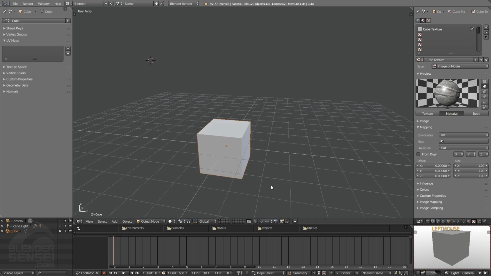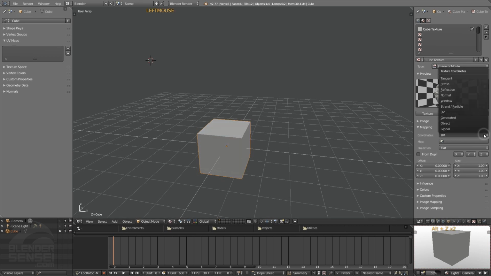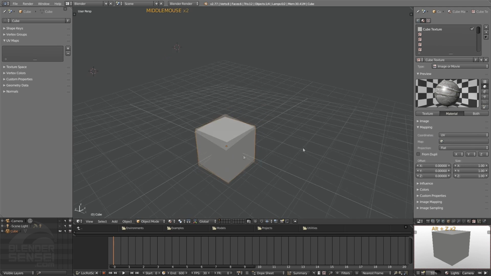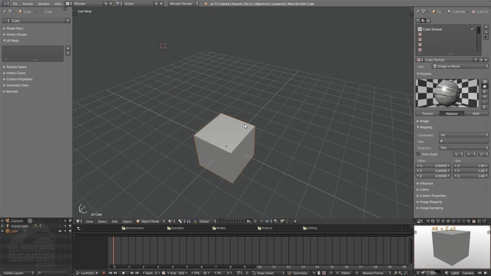So while you're working with materials and textures and things, you may want to go ahead and switch this to material, or you can just use Alt-Z, which is the hotkey to switch back and forth between solid and material viewport shading. So there are other types of coordinates besides UV. Although UV gives us the most control because it allows the creator to give specific instructions about how the textures and images are to be placed onto the object, so that's what's used most of the time.